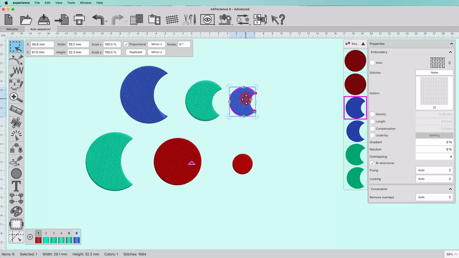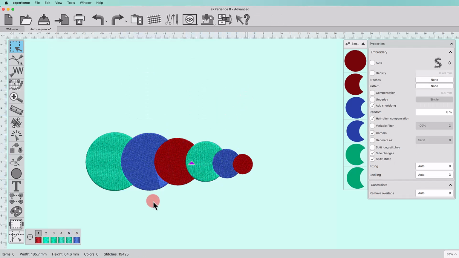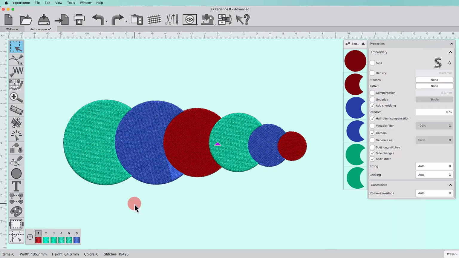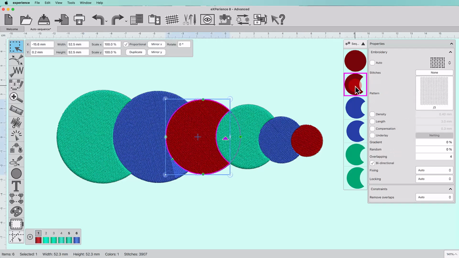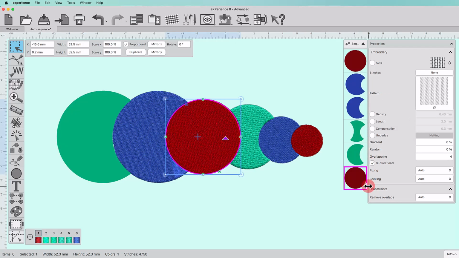So if you just want the auto sequence without any automatic trimming of objects, then make sure you keep the auto trim overlapping objects disabled before using auto sequence. The auto sequence tool can be applied on the design once, then the software continues in manual mode.